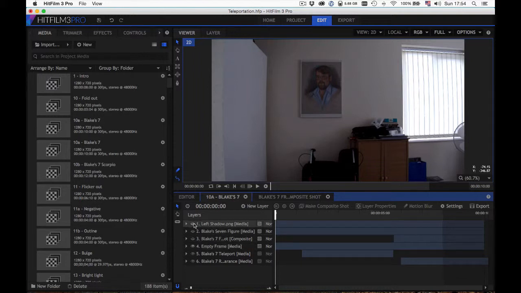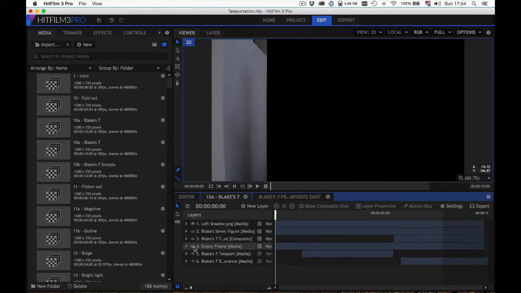On top of that I have a shadow layer. The shadow is only a small part of a scene where I was in front of the camera, and as you can see there is a shadow here, because one of the biggest problems that I've seen with effects is there's no shadow, or the shadow never disappears. Either way it could be a bit of a problem.